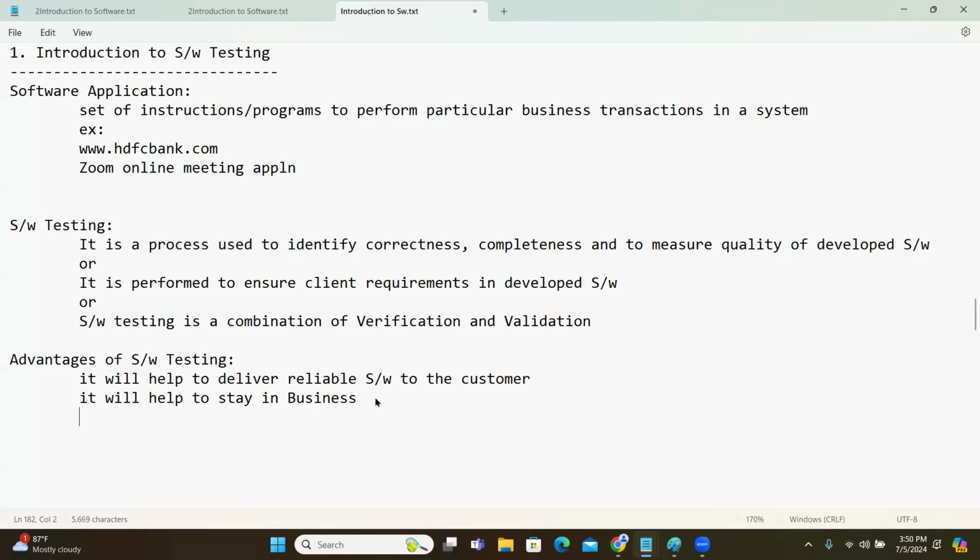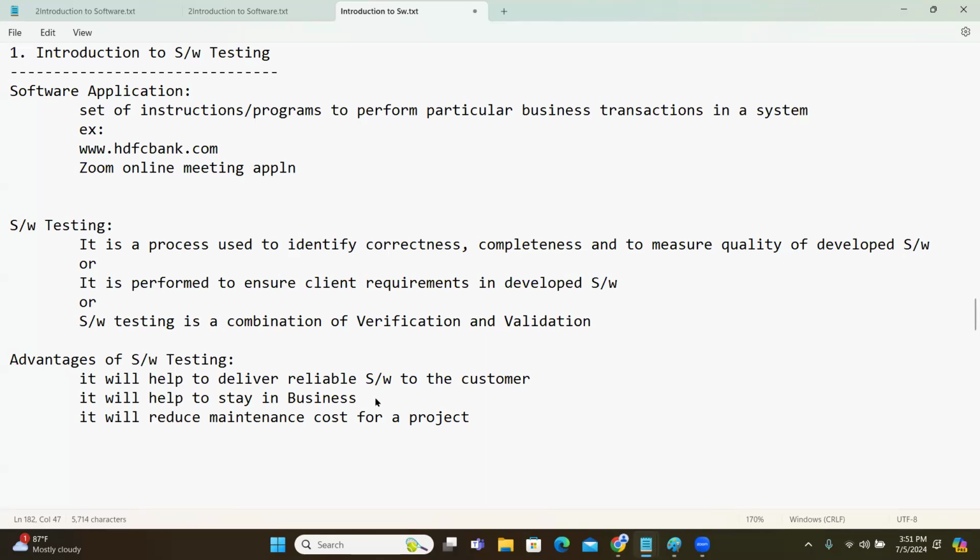Next point: it will reduce maintenance cost for a project. See, if you do not test properly and deliver to the customer, then when he identifies any problem while using the software, to rectify those problems he has to spend some amount.